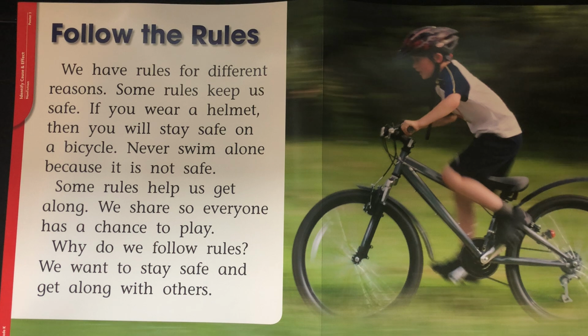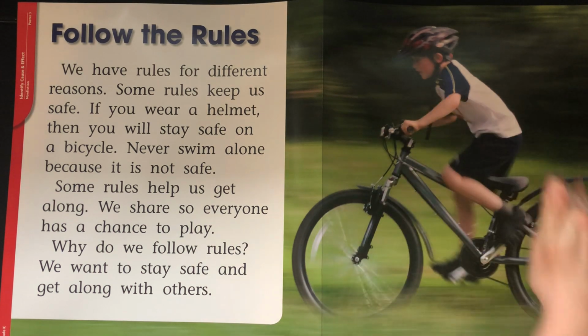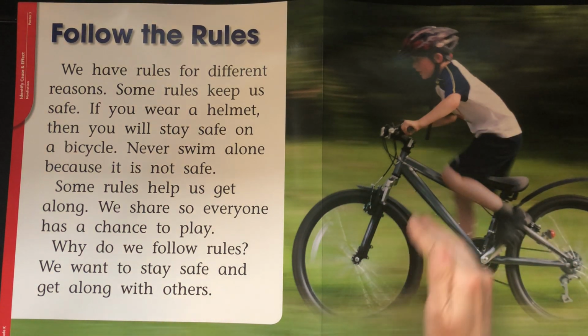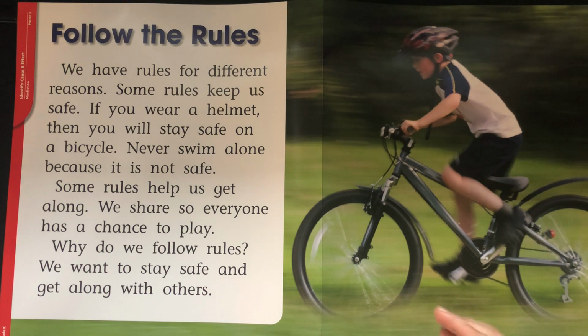So we all have different kinds of rules. So we're going to read today to find out what rules we're talking about in today's text. Now, can you take a guess of one rule they might be talking about based on the picture that we see? Sure, maybe they're talking about safety rules because you see somebody on a bicycle. And sometimes when we ride bicycles or scooters or we use our roller skates or skateboards, we have rules to keep us safe when we're doing activities like that. So we're going to read together today, and I want you to keep your eye out for those types of signal words that help us see that maybe a cause and effect is coming.